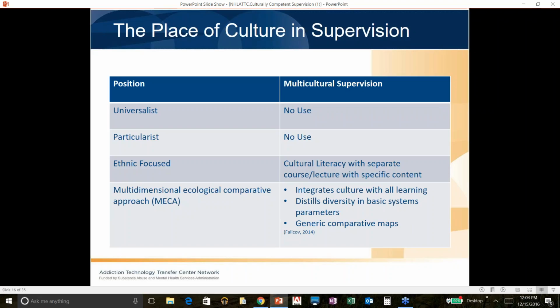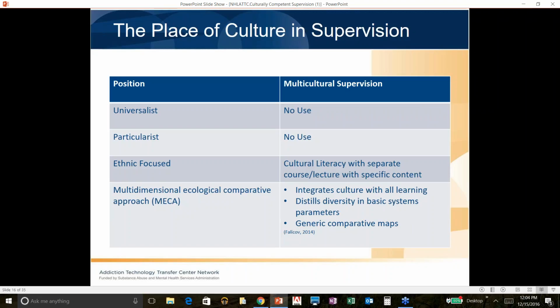institutions, we use this a little bit more, where it's developing cultural literacy with a separate course lecture with specific content. And so this is where we see culture as something separate that we have to study, almost like having a class on cognition or having a class on trauma, with a separate course lecture, and so this is something that even in supervision, all right, today we're going to talk about culture. And then next week we'll go back to discussing your cases. And so it can be helpful to build that knowledge and those skills, but ultimately it's very limited.